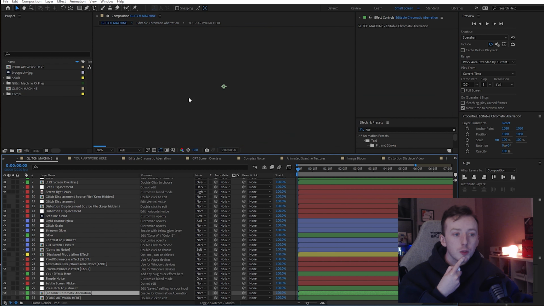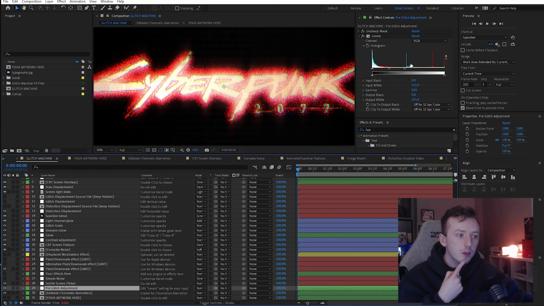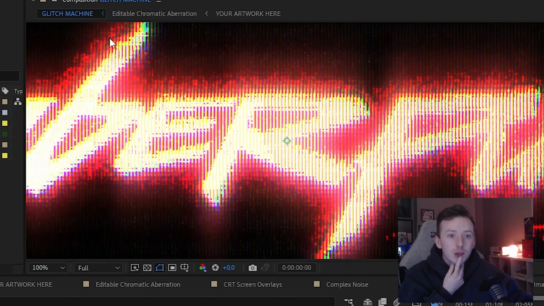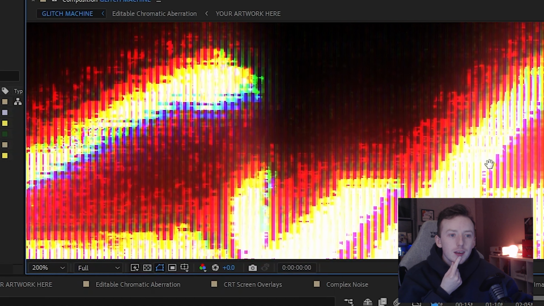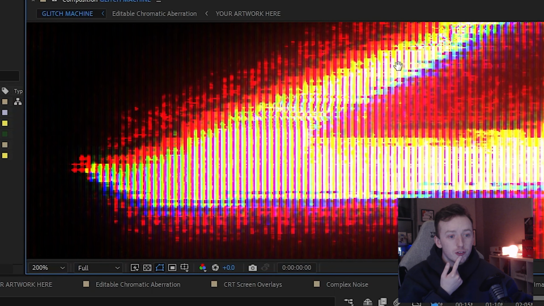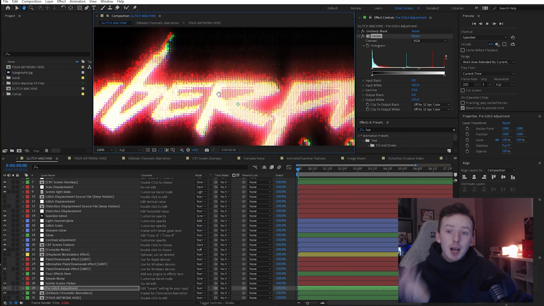If I go back into Glitch Machine now, I've enabled the aberration. Just wait for that to render. It's a little bit overexposed now that I've added that, so I'll edit the pre-glitch adjustment a little bit. So now when you zoom in, you can see this nice bit here, which I love. It just tickles my brain when I see stuff like this. So yeah, that about covers it.